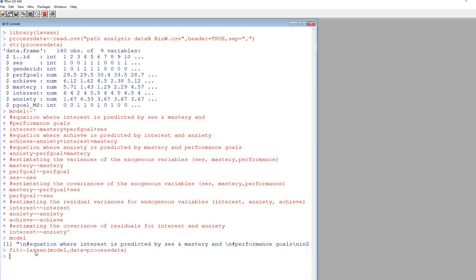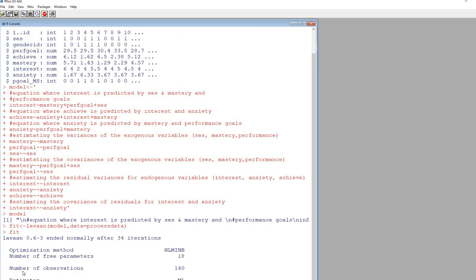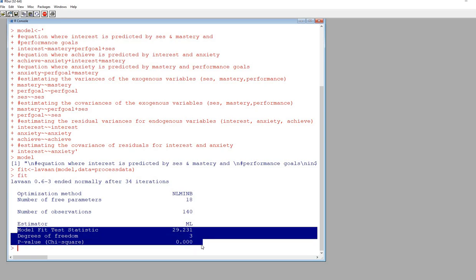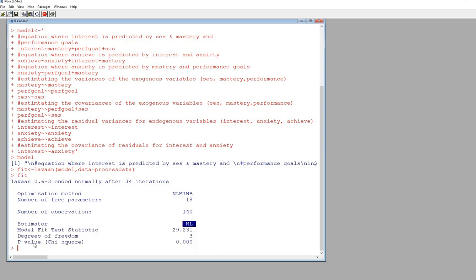And if I want to look at the fit information, I can just type in fit, and you can see we have just a little bit of information on the model fit. In particular, you can see that we have essentially our chi-square test results right there. And you can see this is using maximum likelihood estimation. Typically, that's not all you're going to want when you're running a path analysis in terms of interpreting the results. So there are other commands that are available that will allow you to get a lot more information.